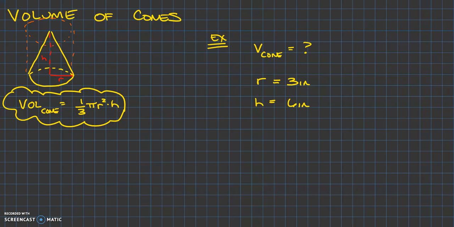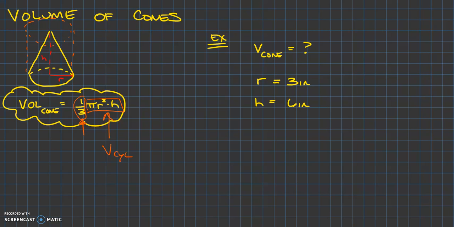And what I'm asking you to do is to trust me that the volume of a cone is 1/3 the volume of a cylinder. The purpose of these videos is not to try to prove all of these formulas, but sometimes, as I've said in class, we just need to trust it. And so we know that if we solve for the volume of a cylinder, we're simply going to multiply it by 1/3 to get the volume of a cone.